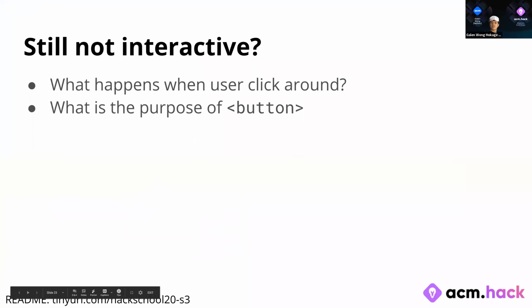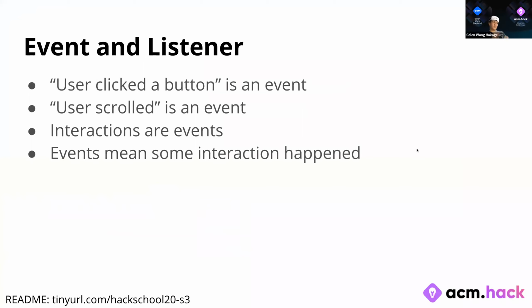How do we react to user interaction or user inputs? In order to react to user actions, we introduced two concepts inside JavaScript. The two concepts are events and listener. So what is an event? An event means something happened, right? That's like a dictionary definition of it. In terms of website, it means that user clicked a certain button. That's an event, right? User clicked something, or the user scrolled on the web page. That is also an event because something happened there. So all the interactions that users do is represented as an event. And when there's an event, that means something happened.